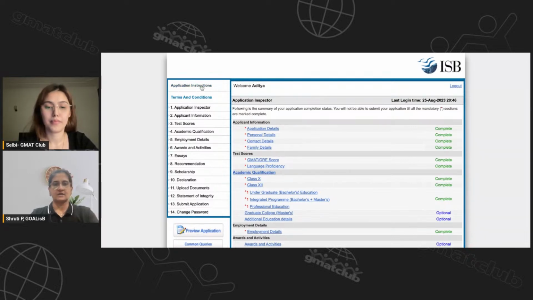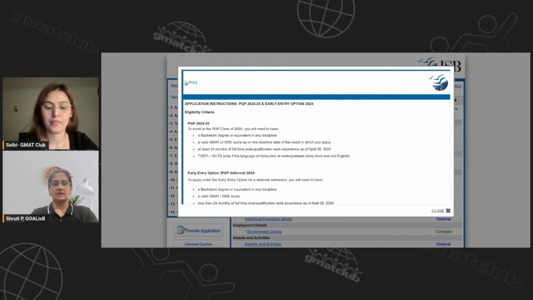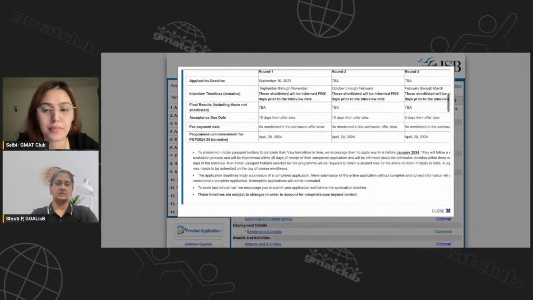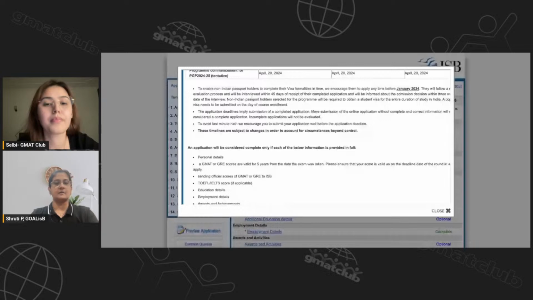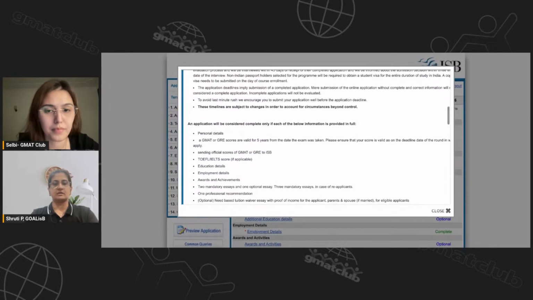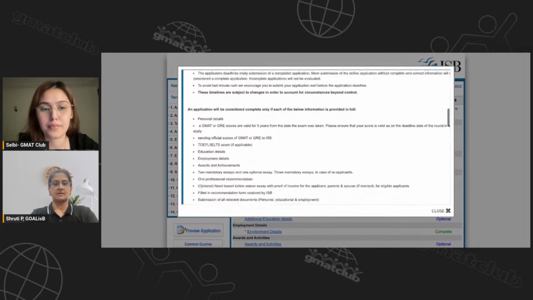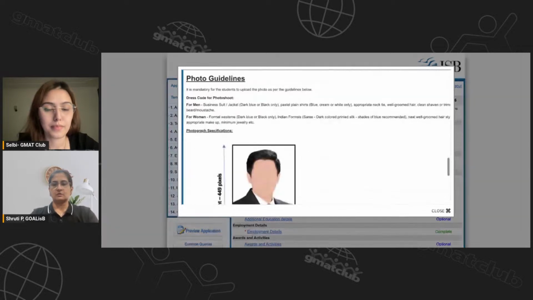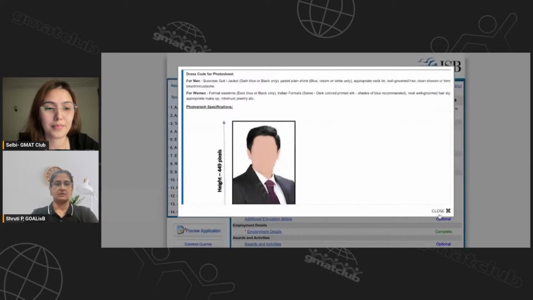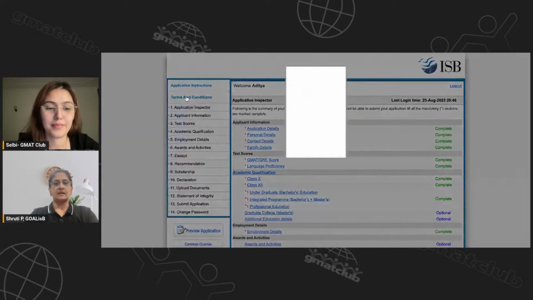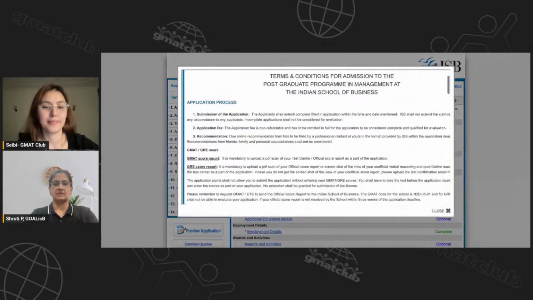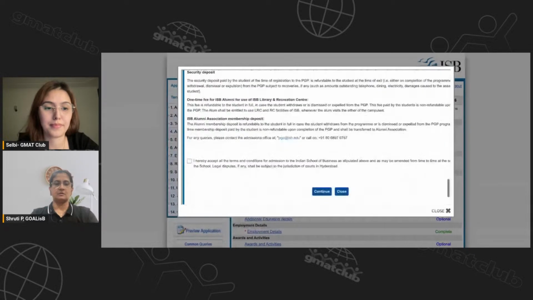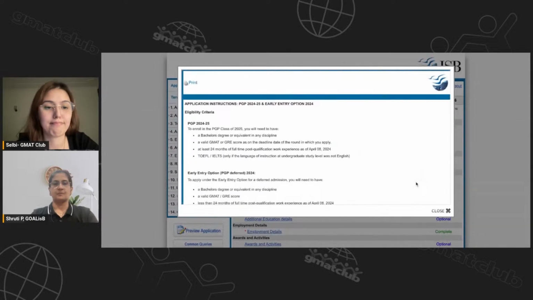So first and foremost, before starting the application, please go through the application instructions. It has some important takeaways for you apart from the general information. One is the codes for the school, where you need to send your GMAT as well as your GRE test scores. The second piece of information is about the specification of the photograph, which will go up in the end. So this is something that you will require. Do make sure that your photograph adheres to this particular specification. Then the next step is to go through the terms and conditions and mark this checkbox as done, so that this is one thing you will need to do for this application form to be complete.